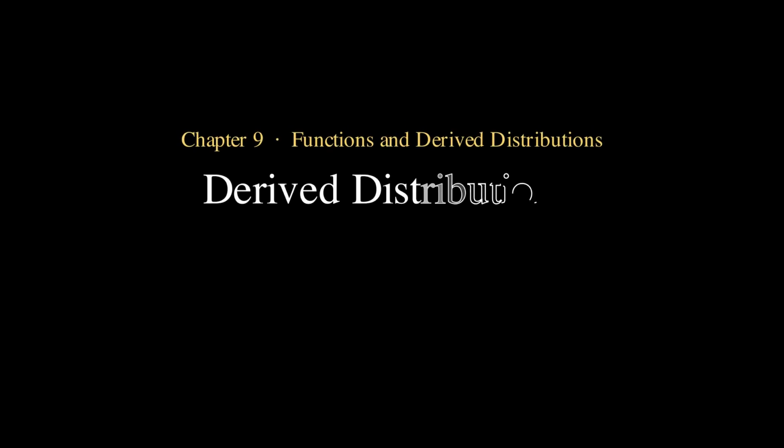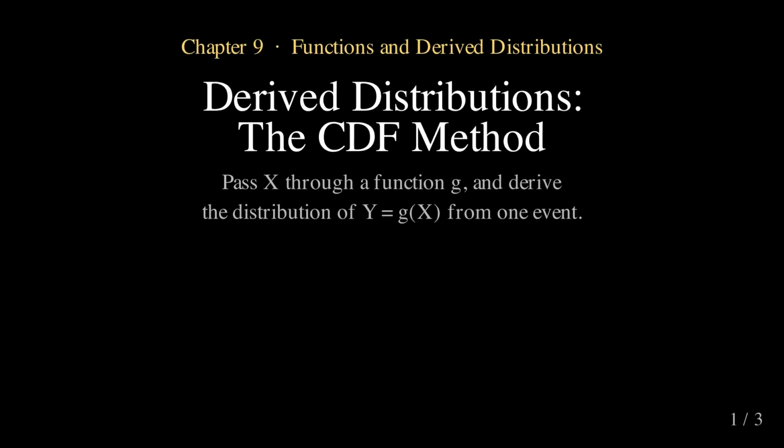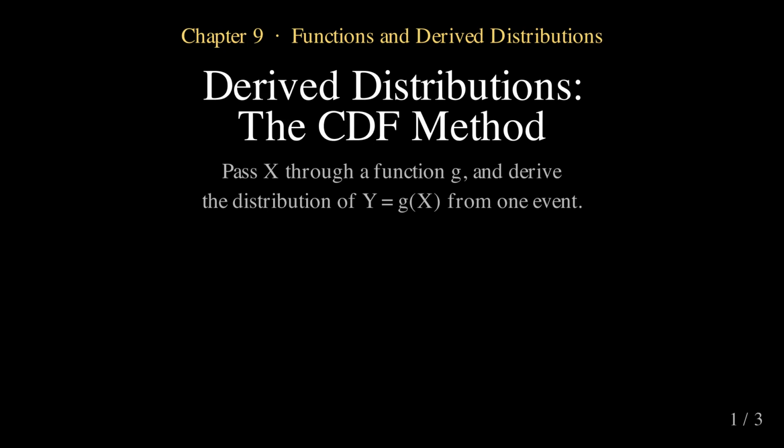The gallery closed Chapter 8, each density a record of a construction. Chapter 9 puts those densities to work. Pass a random variable through a function and ask what distribution comes out. The answer must be derived, and deriving it is this video's whole business. In this video, we meet the master tool, the CDF method.